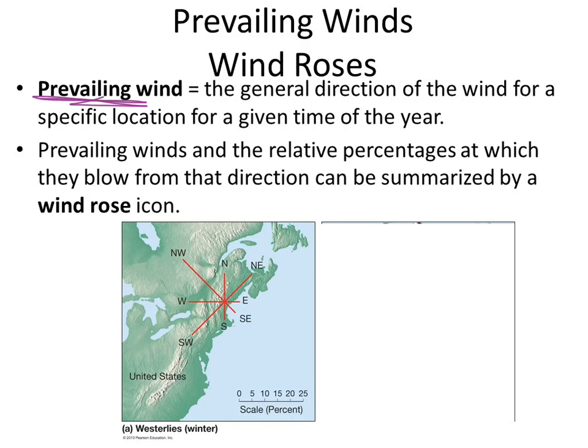Basically, for instance, this particular location, this time of year, it usually blows out of the northwest. So that would be like the first one. And then secondarily, we have the southwest. The length of the segment tells you how much it blows from that direction. So usually it's not out of the east, because that segment is so small. That's how the wind roses go.